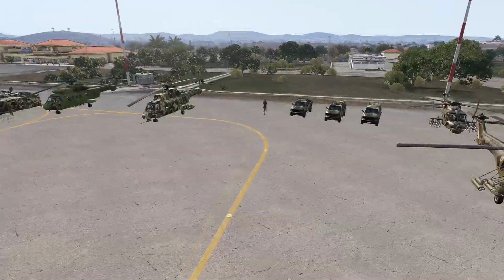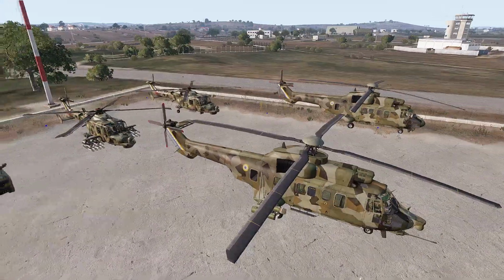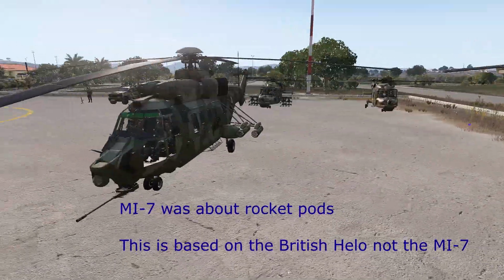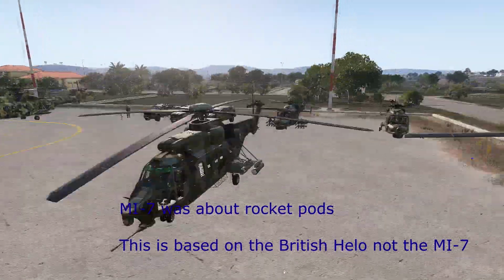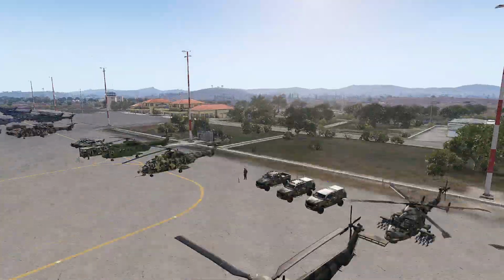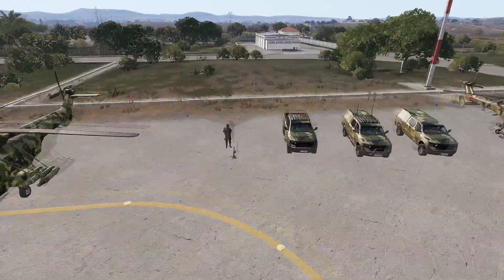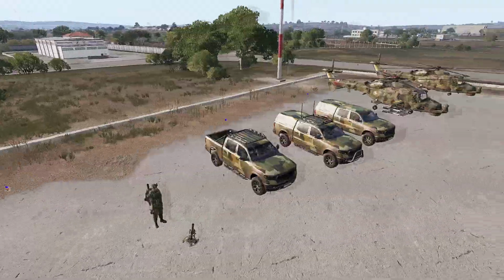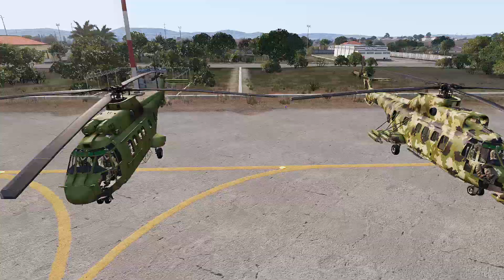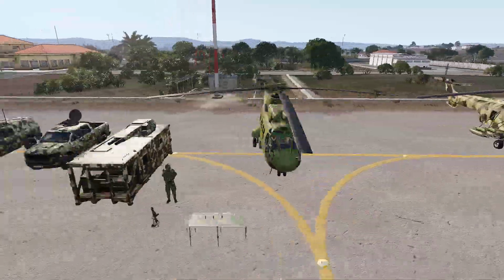You got the LDF forces, which gets some new assets: a new Hellcat with wheels, and a Cougar helicopter with rockets that kind of looks like an Mi-7, but a British helicopter, then the unarmed variant. It's pretty cool that this DLC adds some stuff for the Contact DLC. Then the AAF forces gets the Cougar helicopter.